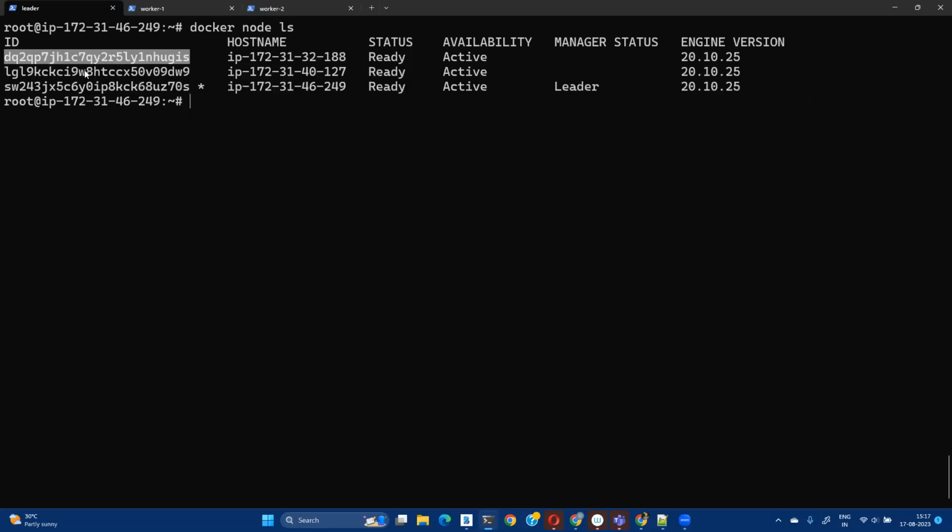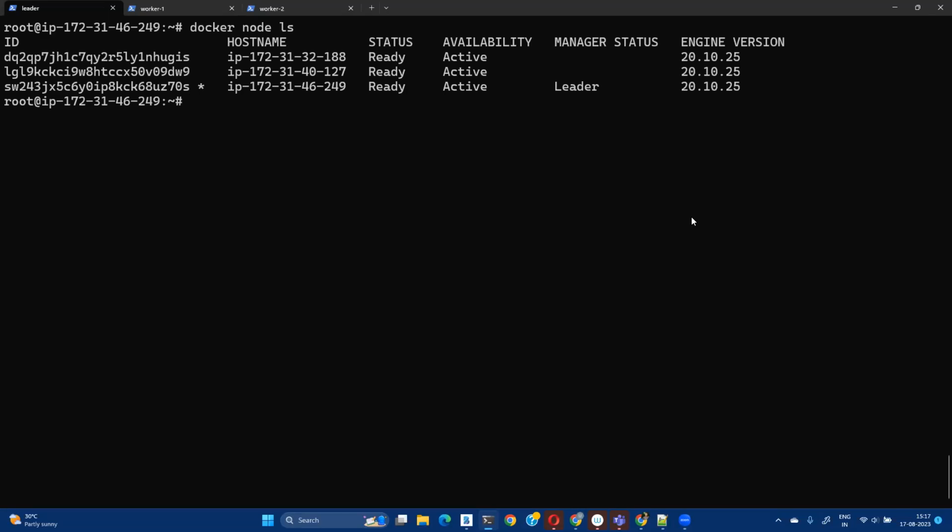Right? This is the node ID. So each node gets a randomly generated ID. Here is the host name of the node. So you can see 249 here, which is this one. And you can see the status, manager status, and this machine is the leader. Okay, other machines don't have any manager status, so that means they are all workers. All the machines are ready and active. That means they are ready, connected to the cluster, and you can deploy containers or applications to them. All the machines are running 20.10.25 version of Docker.